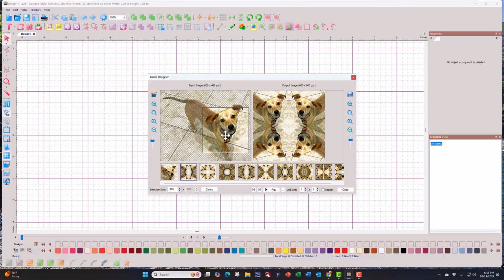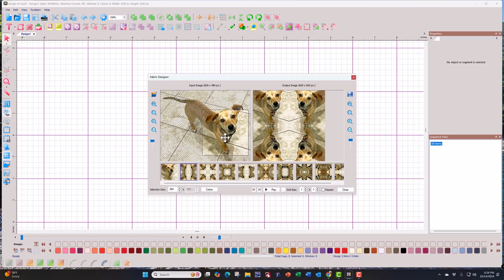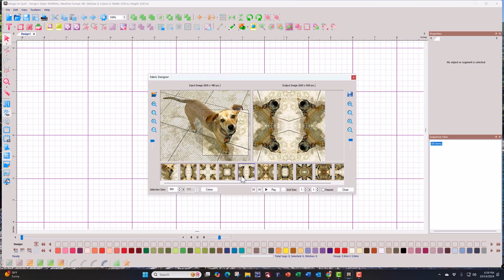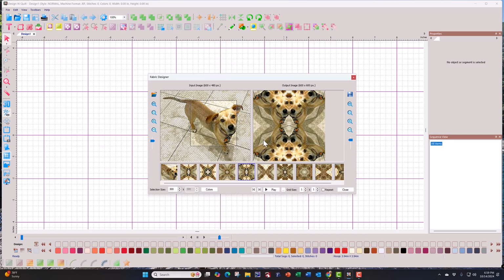And if I bring it down like this, you can see how it changes. If I go to something that's not a simple 4-section repeat, but something that's a little more complicated, you can see it gets a little weird, but interesting. Each one of my dog now has 1 nose and 4 eyes, and there's 4 of him. And if you look at this one, it looks even weirder. Now this one's not a square. I do not recommend you use this for fabric, but you can if you want. Let's look over here, and that looks kind of strange. Again, we can move this around and get different effects.